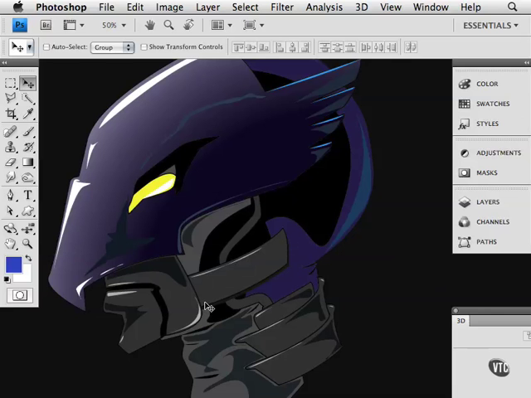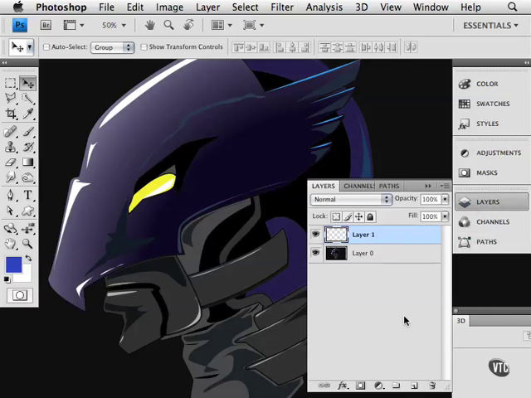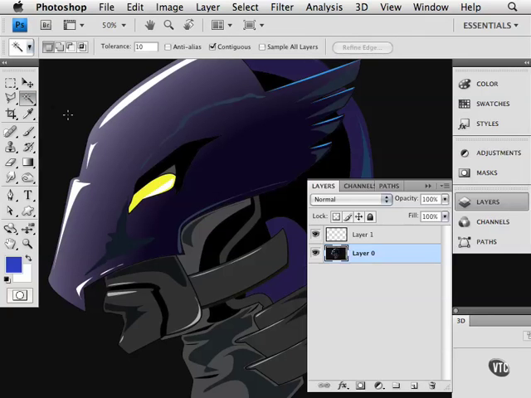this character. Now earlier in Illustrator, I created this gradient from this light to dark color to give this visor some depth. Alright, I'm going to create a brand new layer, and I'm going to draw the gradient on here. So what I'm going to do first of all is go to this layer here with the character, and I'll grab the magic wand tool and I'll click on the visor area or the jaw strap, and I'm going to go to this layer here.